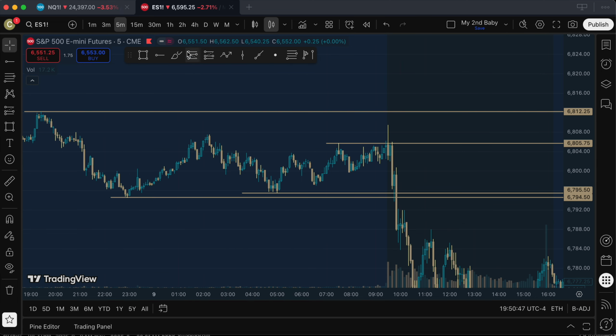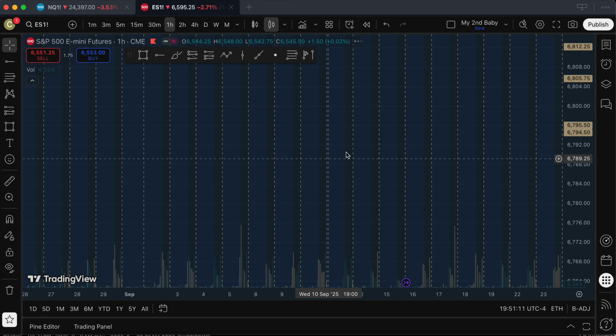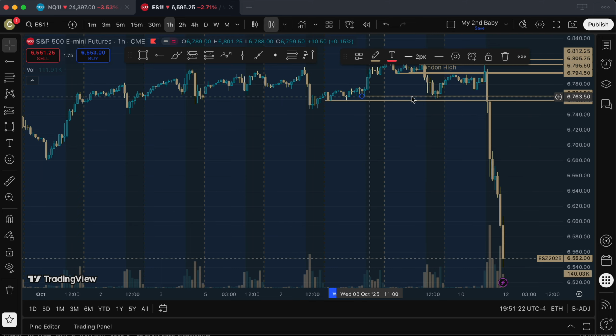Usually I mark these out very clearly for myself. So let's say I put Asia high here, then I go here and say London high. Also, if I go on the 1 hour chart and I see a high that's not London or Asia high, then I will mark it out. Let's say I go on the 1 hour again, and I see a low that could be swept like this, then I put it there. And you see that it swept it, but we'll go back to that later.